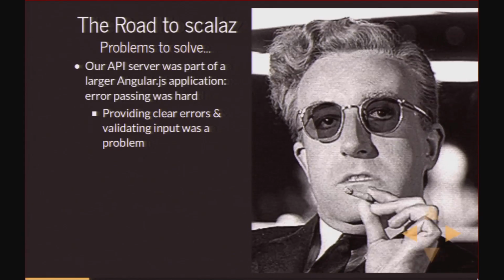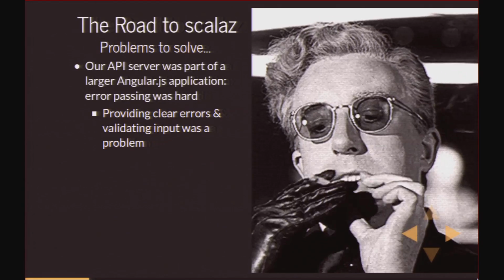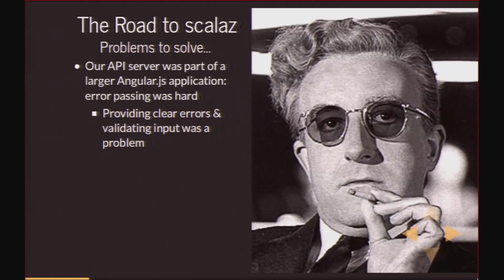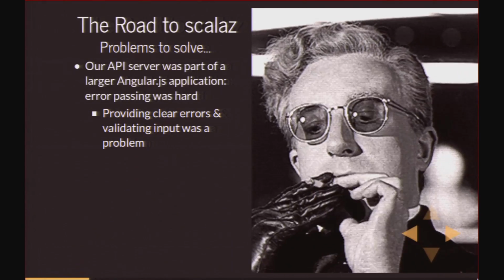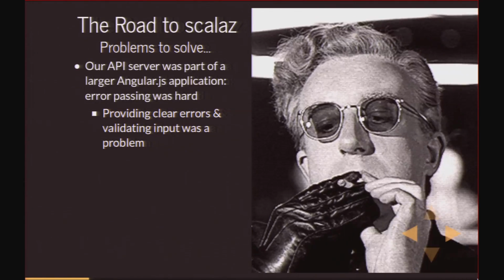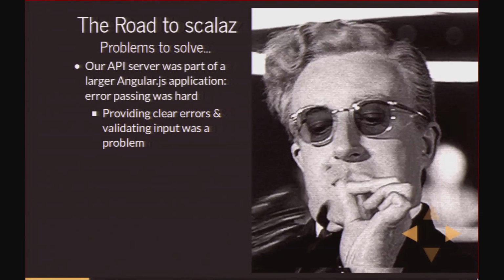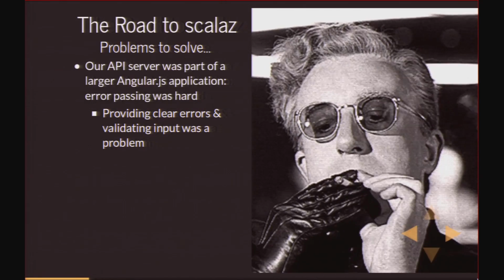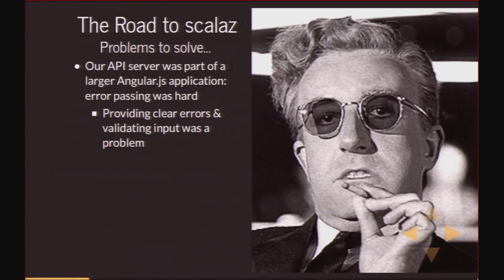And the problem that we had was error passing, giving them good errors, validating input, things like: you sent me a request object. Are the attributes in this request object valid? Is this a good user? Is this a good company? Are these attributes correct? Now, not all of this would be error messages that I want to return to production, but think about development. Think about the fact that you've got 30 errors in something that somebody sent. If they're in development, it might be nice to tell them all of these errors so they can fix them instead of fixing them one by one.